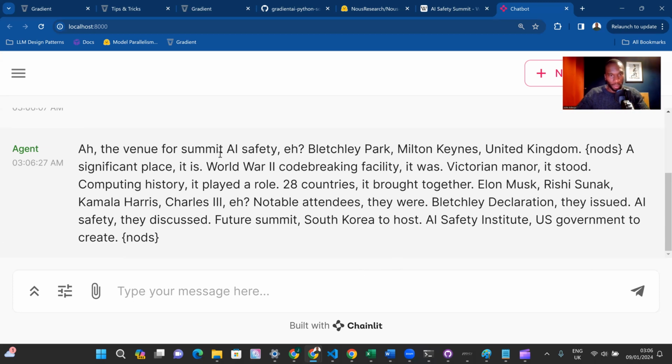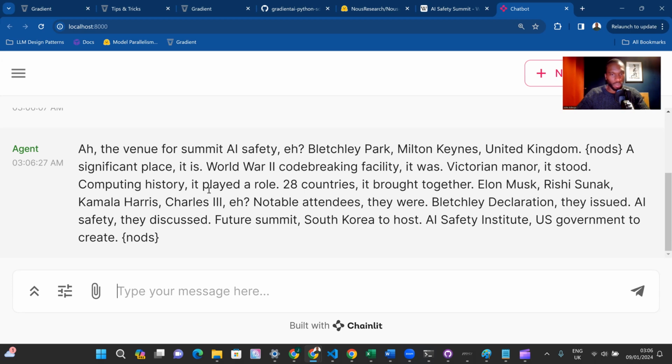The venue for Summit AI Safety, Bletchley Park, Milton Keynes, United Kingdom. Nod. A significant place it is. World War II code-breaking facility it was. Victorian manor it stood. Computing history, it played a role. 28 countries it brought together.